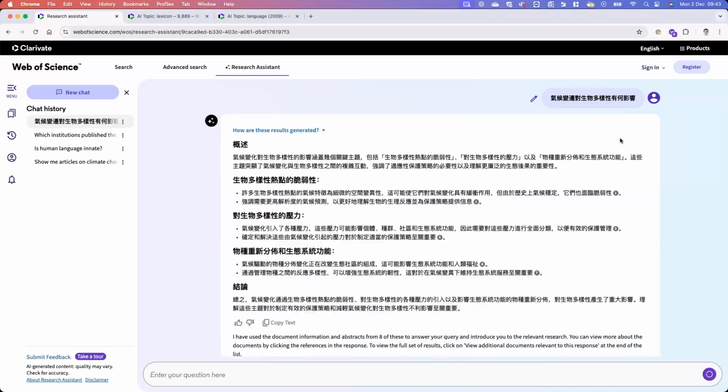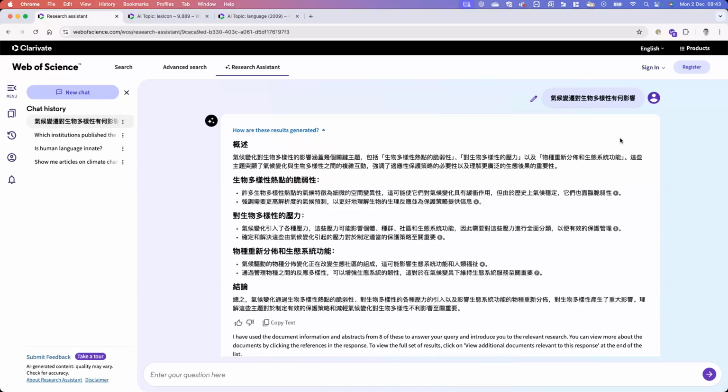It's then conducting that search in the same way as it would for English to ensure that you're getting the same experience and the same results regardless of what language you ask the question in. And then once it's returned that summary, it's translating that back into the language in which you asked. So it's really providing a new window and a new way of interacting with the Web of Science that we've not been able to offer before, leveraging the capabilities of large language models and the translation that they can assist with.